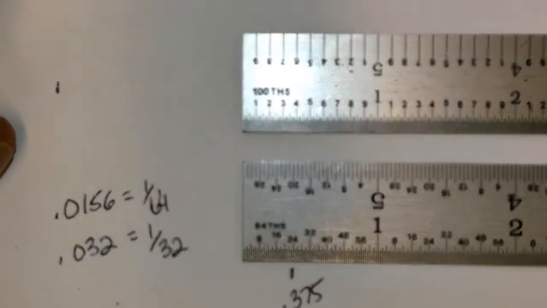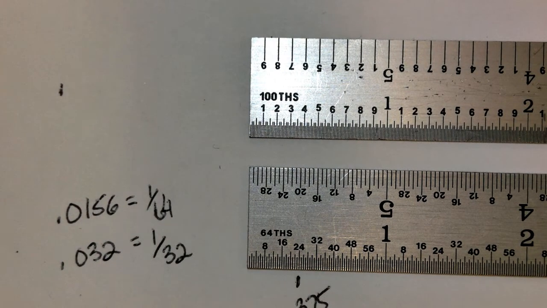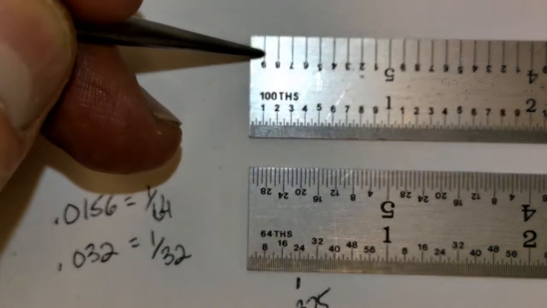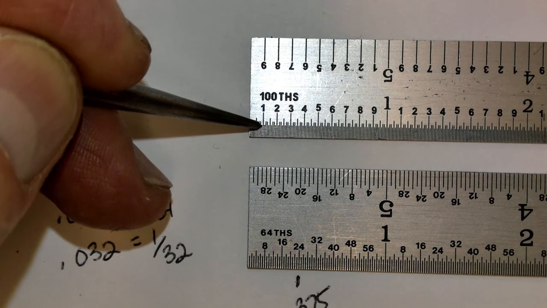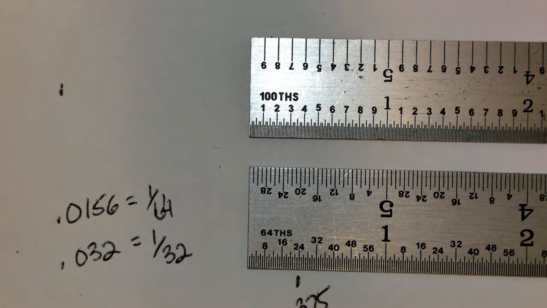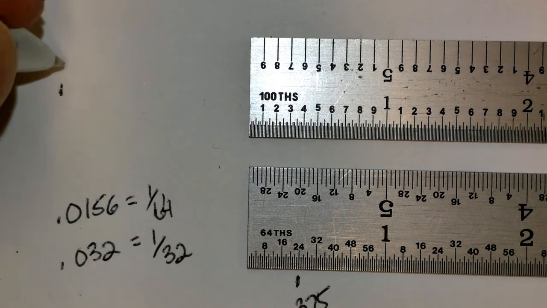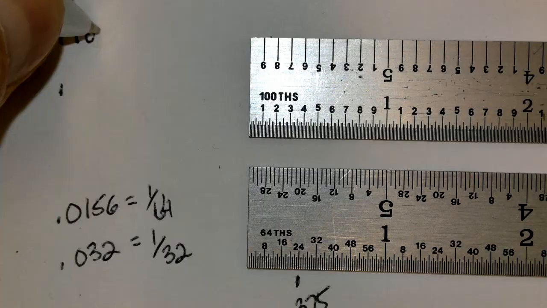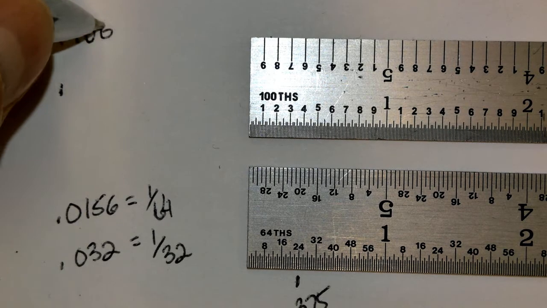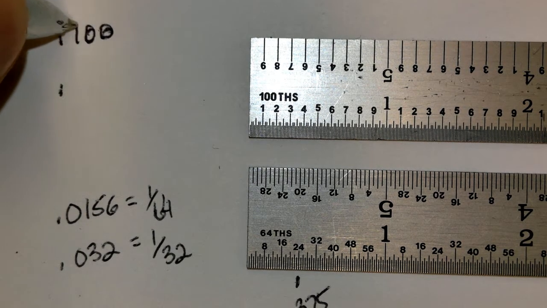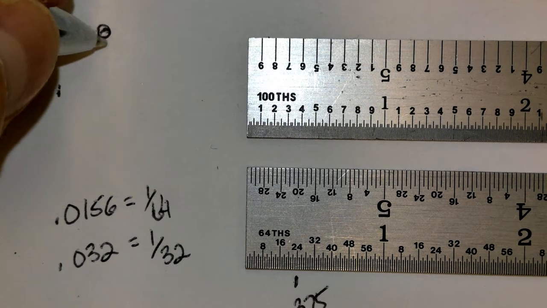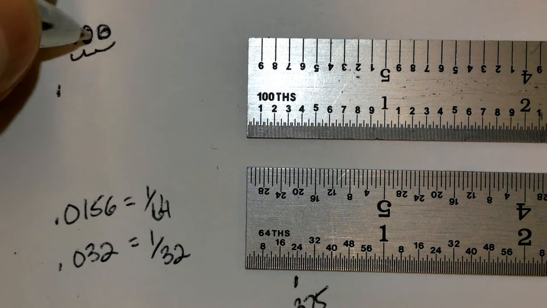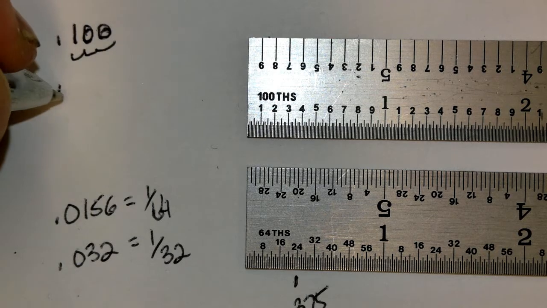If we move up into our other scale that we were talking about, we have one hundred thousandths of an inch from increment to increment, and then ten thousandths of an inch from increment to increment. One hundred thousandths of an inch is 0.100. Remember, everything we're going to talk about we're going to talk about in hundred thousandths, so even though these are trailing zeros, we're always going to leave three places there.